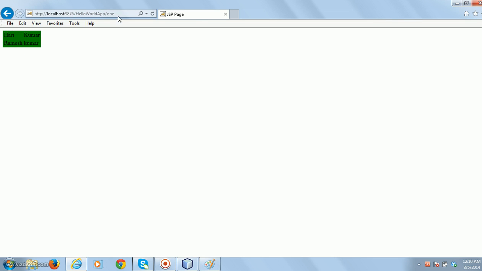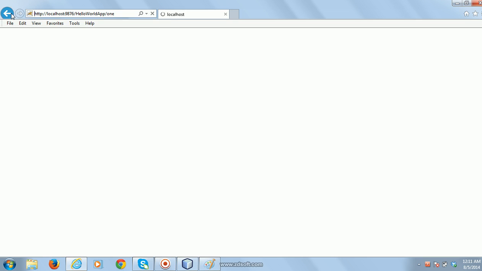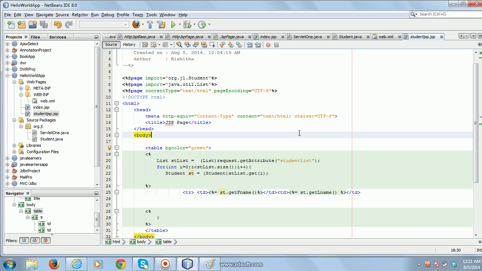This output is generated from the JSP, but if you observe the URL, it still shows the servlet URL pattern, because in the request dispatcher mechanism the original URL won't be changed, because it is internal. Even though this response is generated by JSP, the URL won't be changed. This is one important thing.